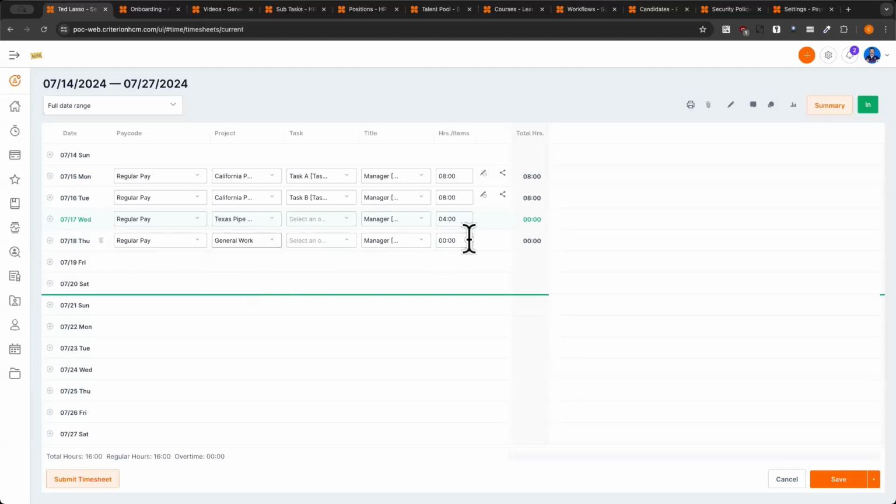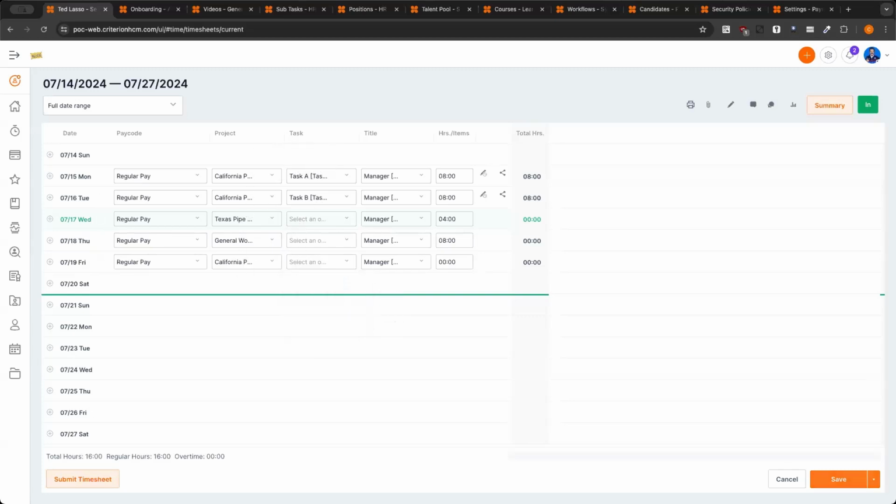And so you can see how that works there. It's using those effective dates to do that. And then the same thing with the subtasks or the task. If I had a task that ended tomorrow or something like that, I would not be able to use it Friday. So task B, which is here today, is not going to be there on Friday because I made it expire on the 18th. So you can see how it does work for all four levels. I don't have all four levels enabled, but it does work for all four levels.